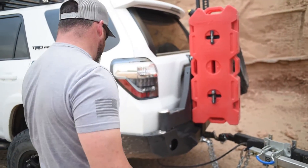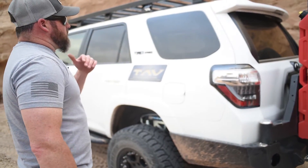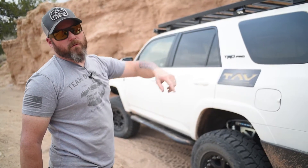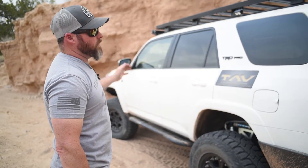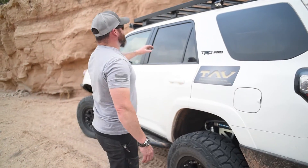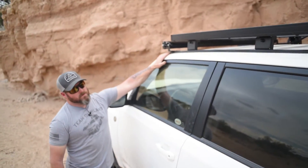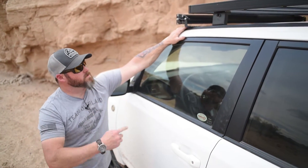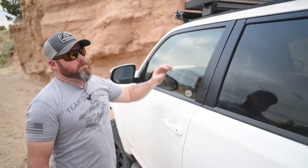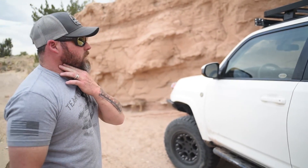The roof rack is left open — I really like an empty roof rack if I can. There's a tremendous amount of room up there for firewood, long planks, awnings, whatever you want. The T-slot track runs almost all the way to the windshield and is very secure with four feet on either side, so you could even put a floor in the rack and stand on it for elevated photography shooting.